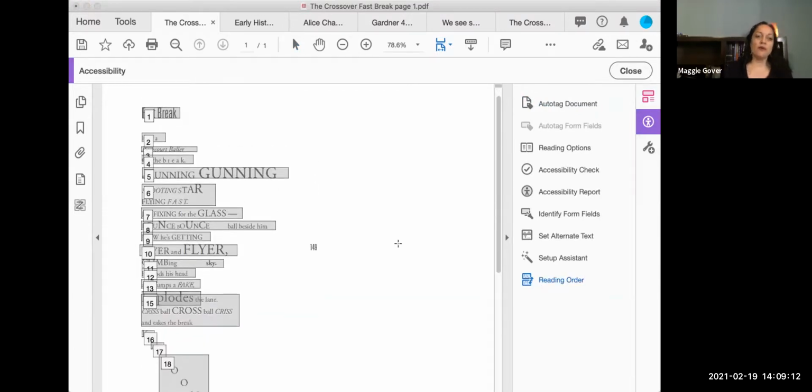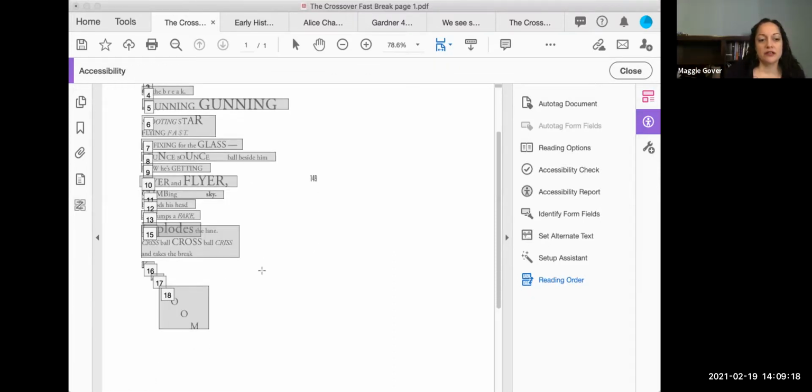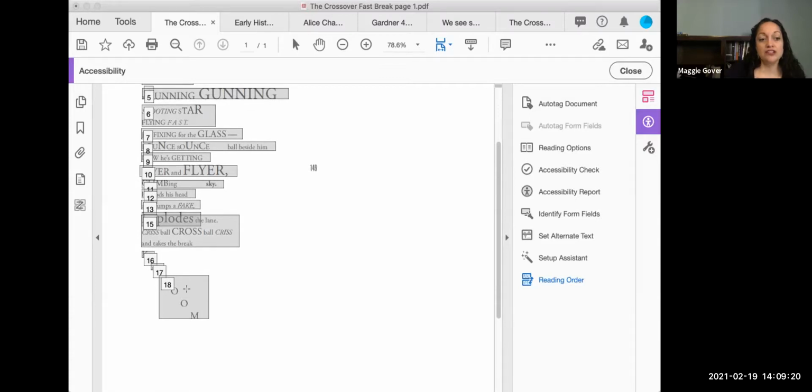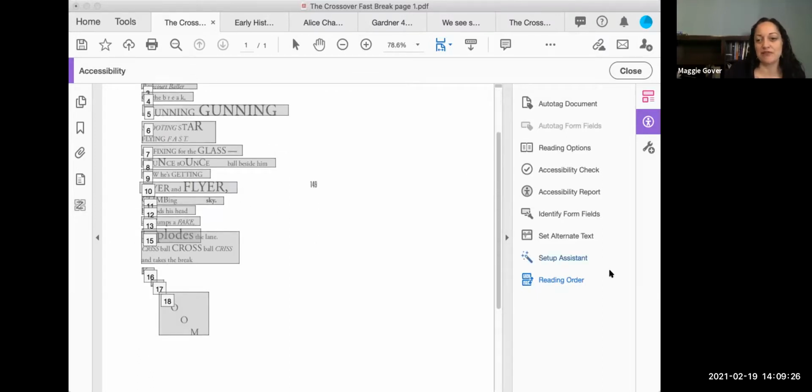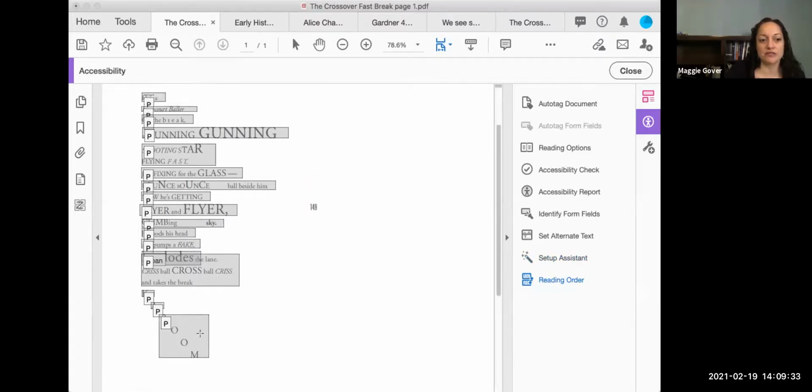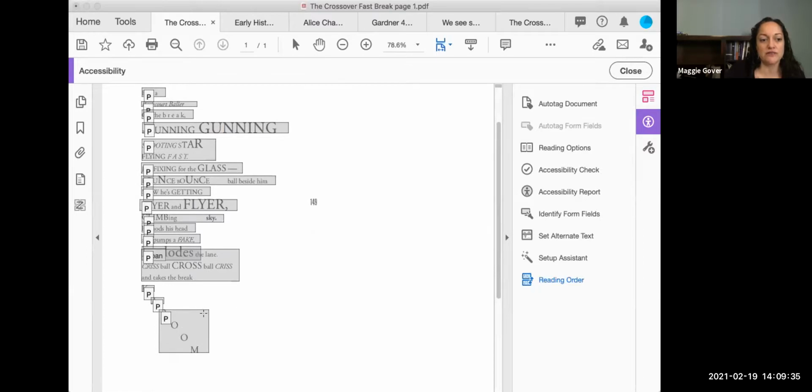Now for a poem, I probably do want each line to be its own tag. And actually it did it much better than I would have expected. It looked like it did a pretty good job of this. So probably down here, I would want to redo this structure.